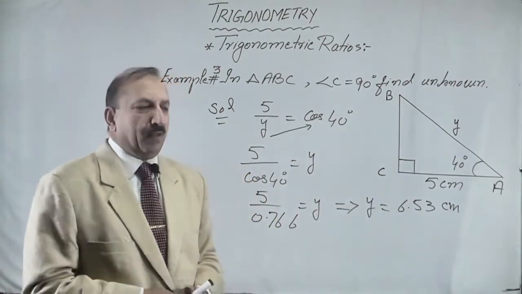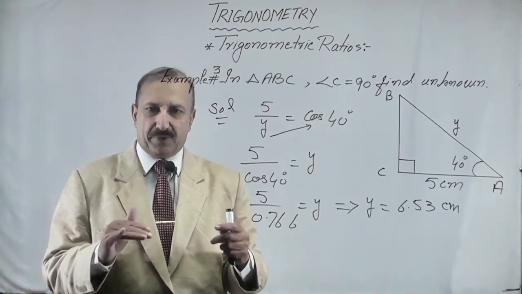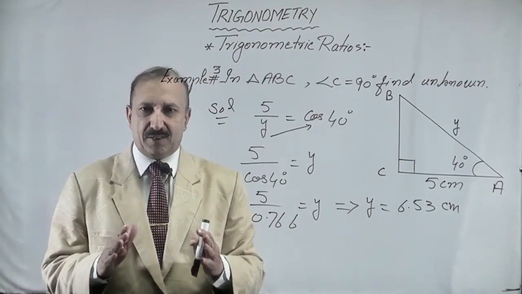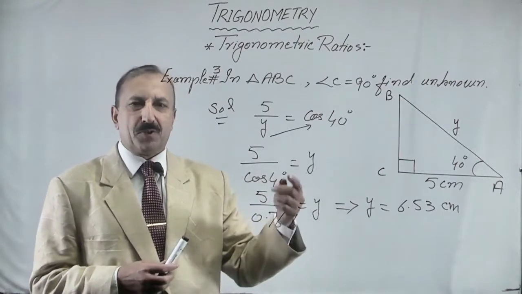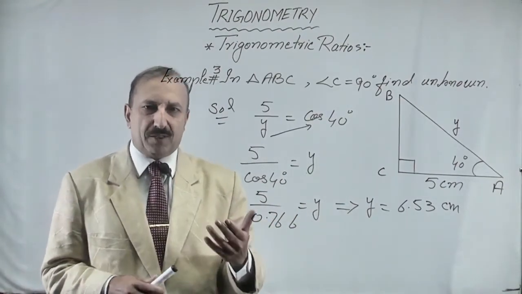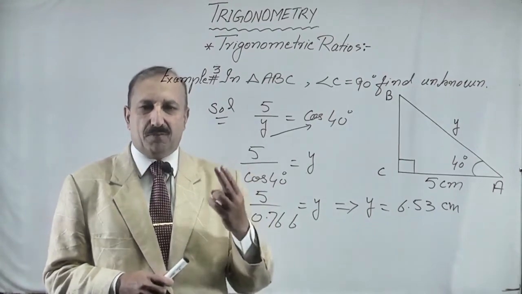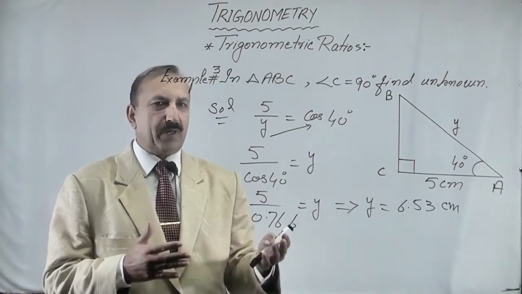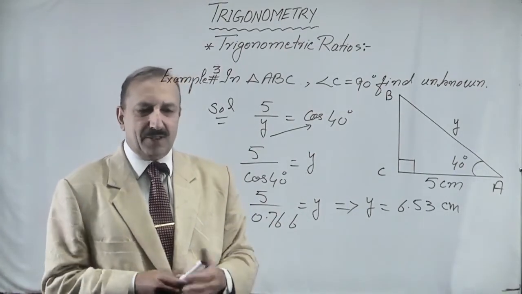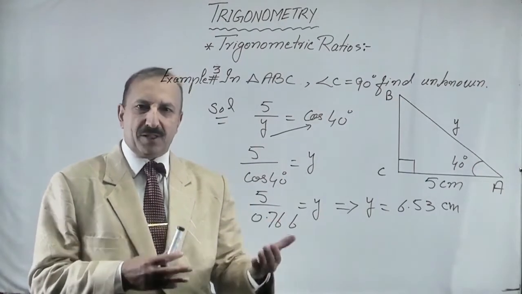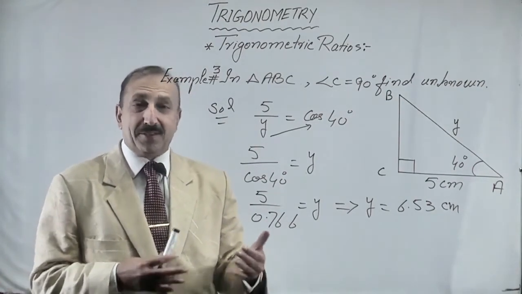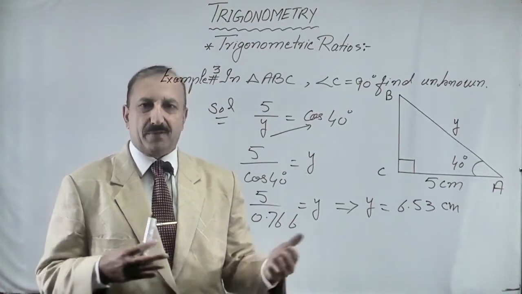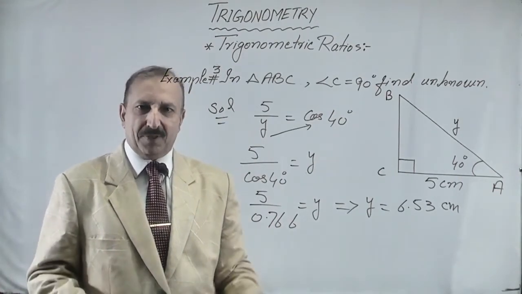Alright, my dear, in the first 3 examples, we learned how to find an unknown marked in a right angle triangle when one side is given. In all 3 examples, you see that there was only one unknown mentioned and the rest of the information was missing. One unknown, one given value was there with the angle, and we tried to learn how to find its value. And in coming up questions, you will see there's more use of trigonometric ratios and in a more expanded way. Let's see the next coming up examples. Little harder, but it will expand our concept of using trigonometric ratios.